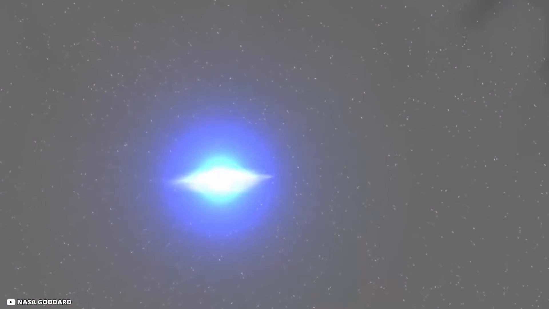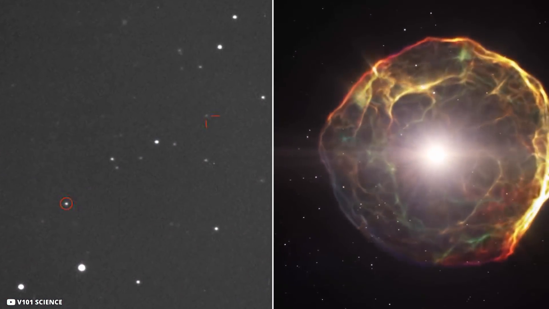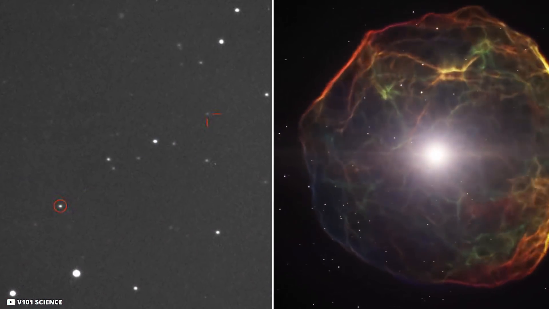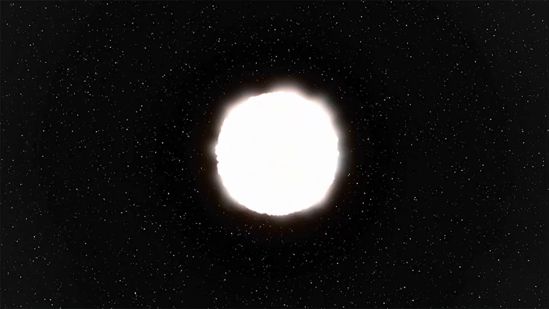Except for a supernova 100 times brighter than a usual one, there were no remains. Despite this, it's thought that SN2007BI was a superluminous supernova. It's also true that, as of today, no Pop III stars have been discovered.